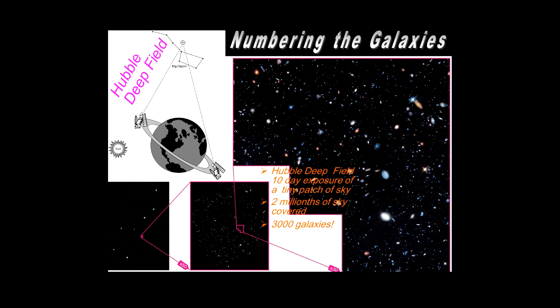3,000 galaxies were discovered in this tiny little speck of the sky. Keep in mind, it's this small region that's within this small region, and 3,000 galaxies of all different shapes, sizes, ages, luminosities, colors, characteristics. It was one of the most famous images in space of all time, and to this day is informing astronomers about the nature of galaxies, galaxy structure, and also how many galaxies we actually have in our universe. But we're not done with the story yet.